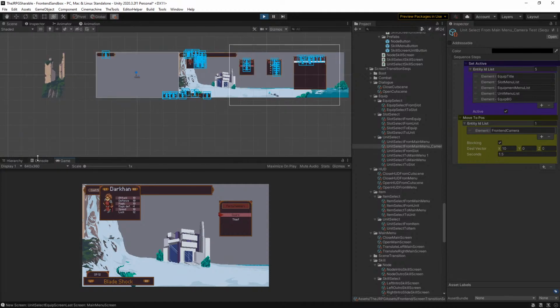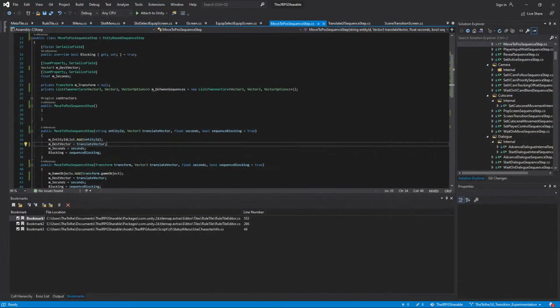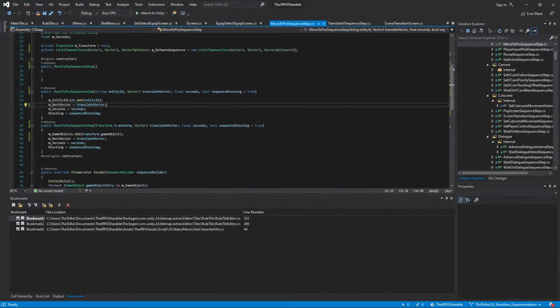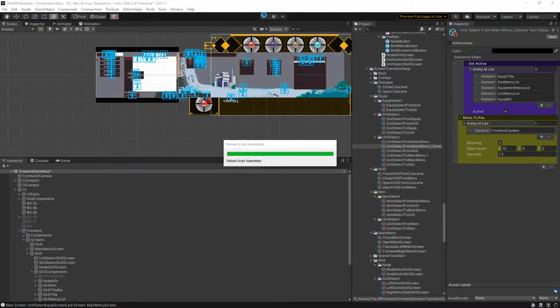Now, one thing that's kind of weird about this though is that there's kind of like a jitter as it moves. So why are we getting that jitter? This has snapping turned on. And snapping was really important for when we were moving the elements, but I'm not sure if snapping is important for when we're moving the camera.